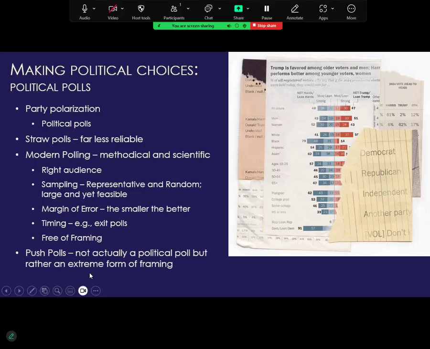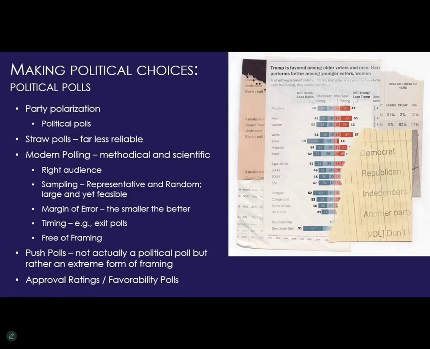A very popular poll that is used by candidates and people who've already been elected and are serving in government are called approval ratings or favorability polls. These polls are used to measure public opinion about people who are already elected or running for election. They're conducted very frequently, especially during presidential campaigns close to the election, and then after the election to determine how voters feel about the choices that elected officials are making. So these are called favorability polls or approval ratings. These are used very, very often.